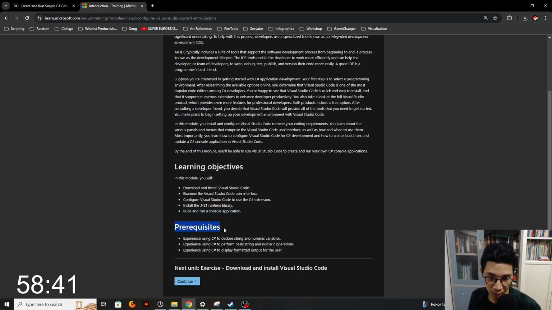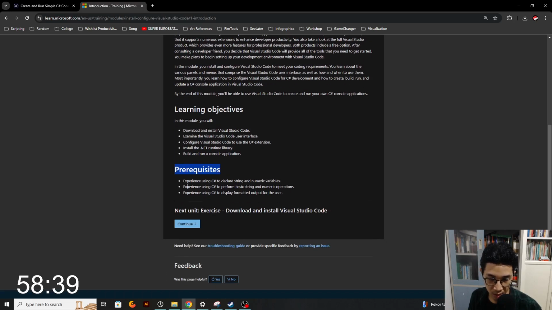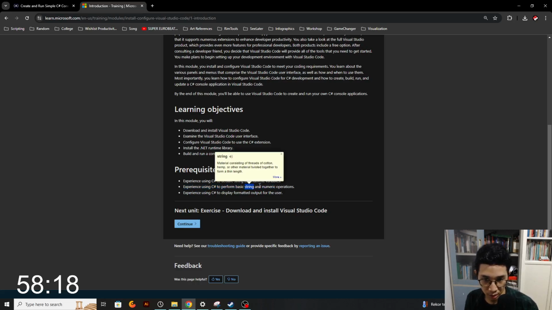So the prerequisite here is that you have at least some experience using C# to declare string and numeric variables such as string, integer, or other floating point numbers like decimal, float, double, and so on. The second one is that you at least know the basic string formatting and some calculations.